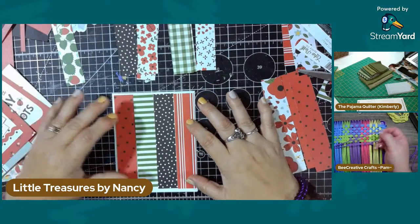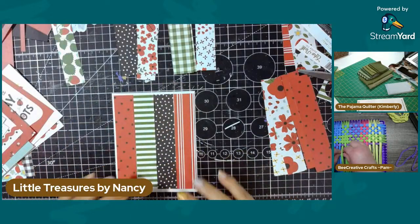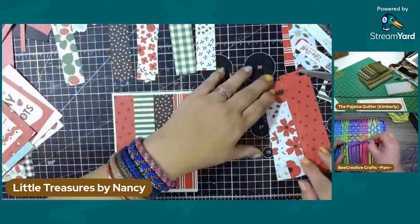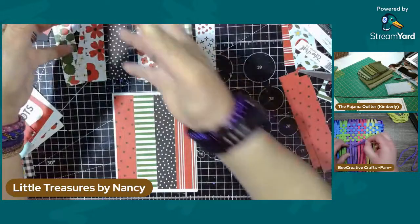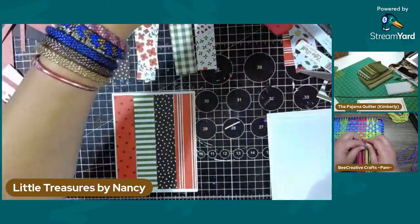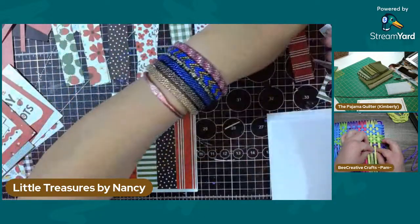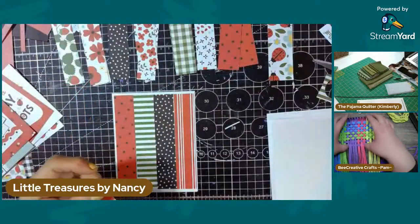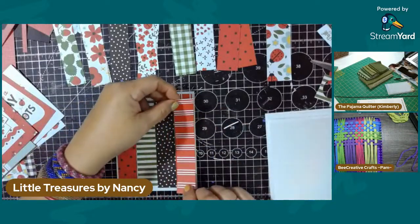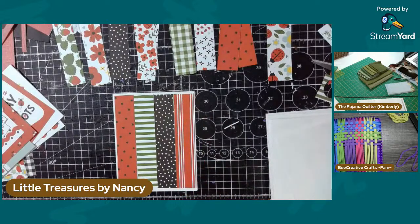There we go. Does that grouping look okay? Or should I change something? Because I have these up here still. Should I put a floral on here or just leave it with this? Now you're asking me to change. I'd second guess everything and change it up like 18 different times. I have this vertical red, but I also have horizontal red to go with the horizontal green. Or should I leave the vertical?